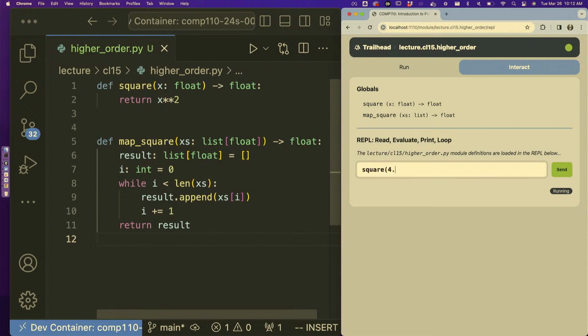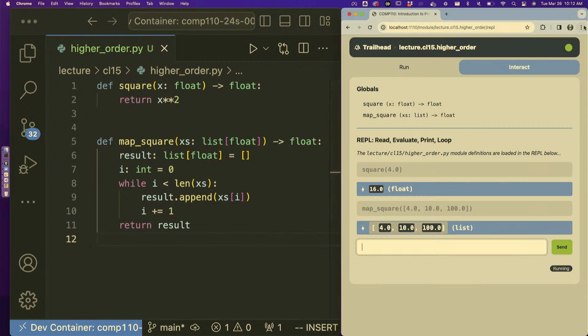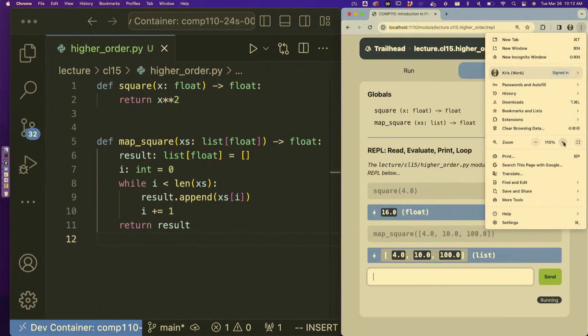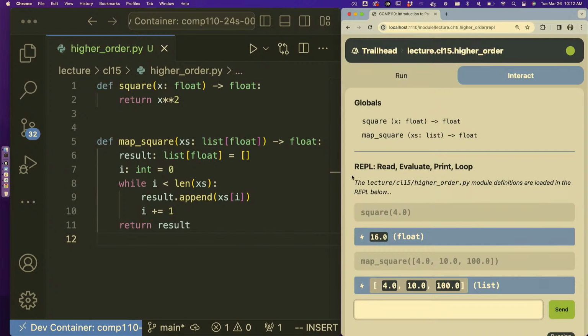I can test this out, 4.0. All right, two more minutes to catch up here.